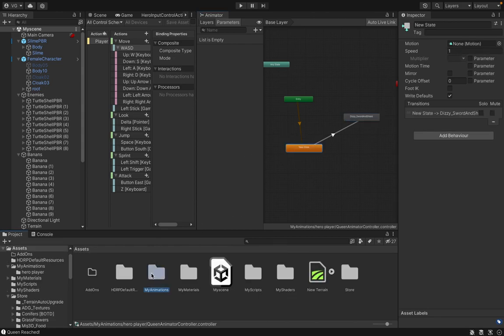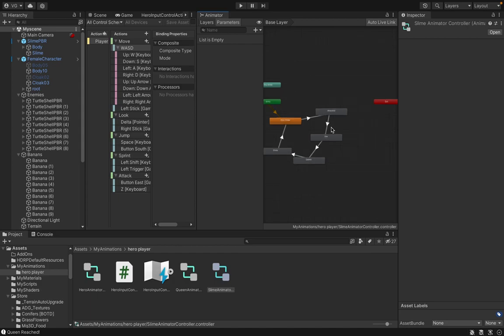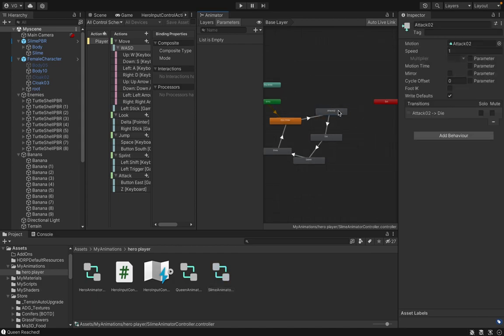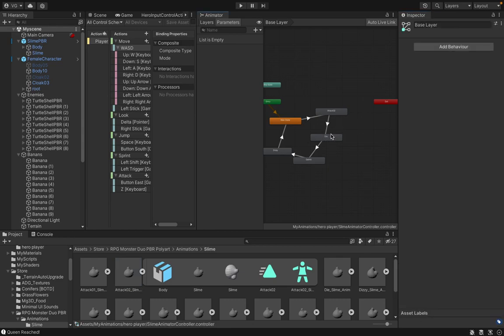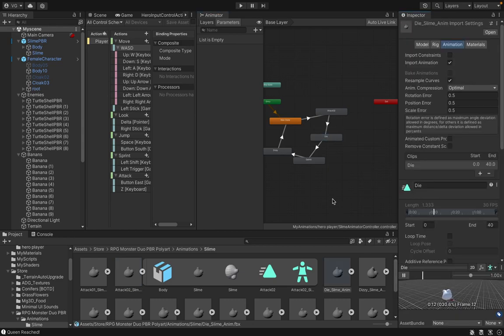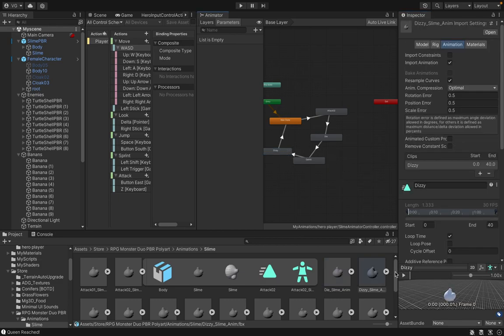Next we have the slime. Slime is nothing but that big villain, right? That villain will be doing all these animations. I'll play and show you, these animations he will be doing. He will be sleeping and doing things while standing there itself. These are the animations for him.